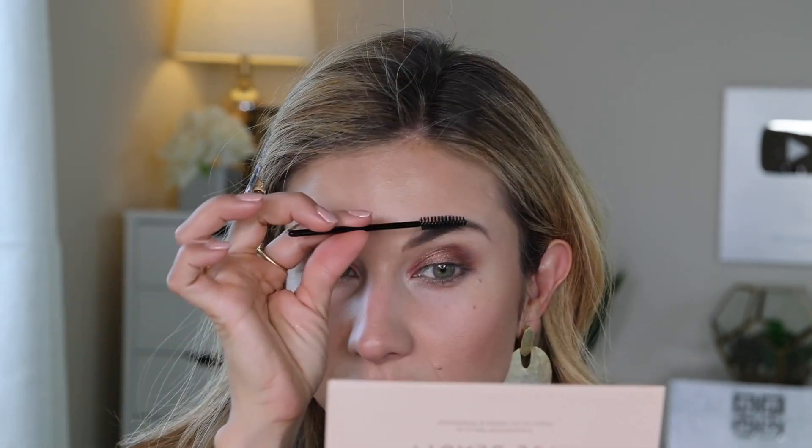I'm taking a clean mascara wand brush through my brows — they are overdue to be tweezed, but my brow lady is in high demand, she books out for months. I'm really bad about putting my appointments in advance. I'm the type of person who waits until my brows look terrible and then texts her, and she says she can get me in three months — so we just go with brows like this for a bit.